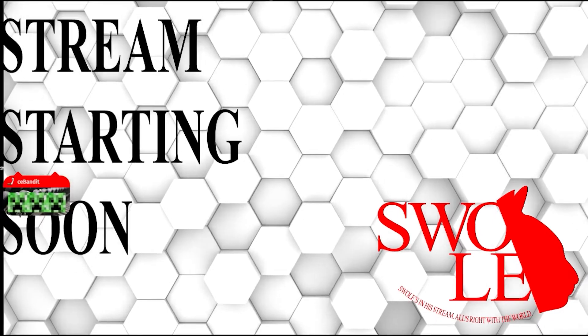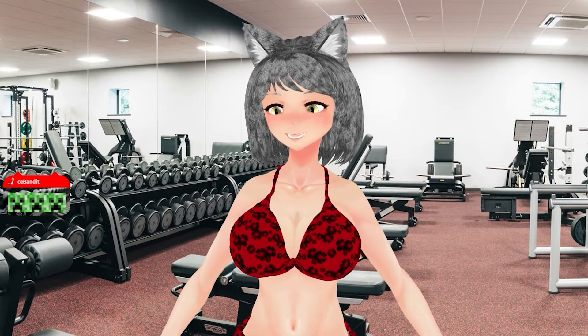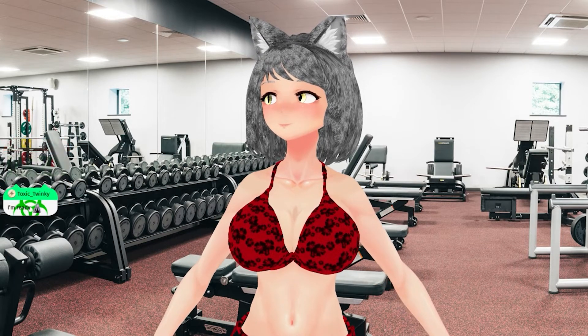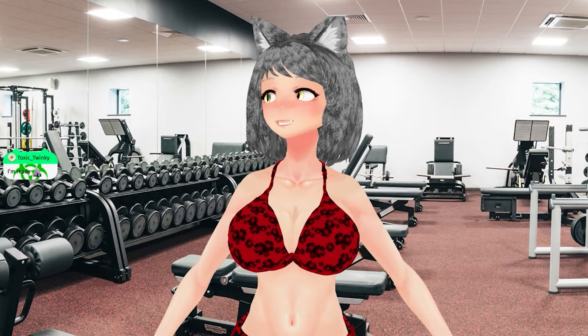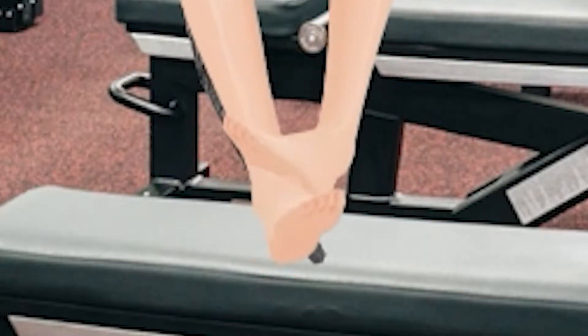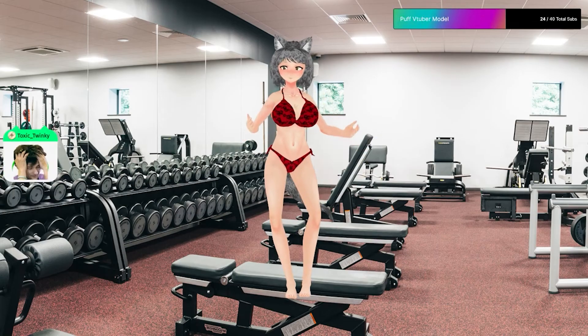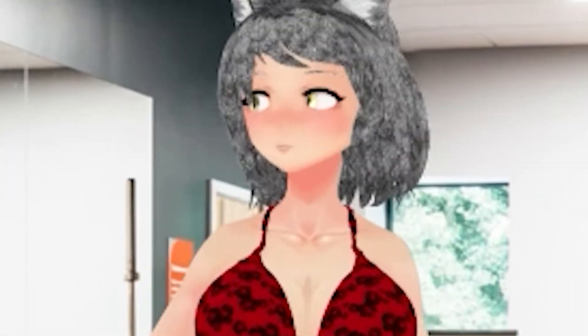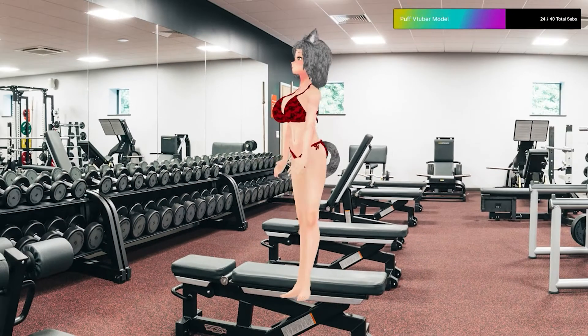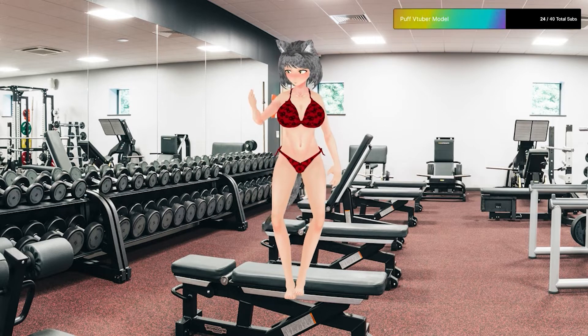You ready for the new model? All right, here she is in all of her glory. I feel like I've had her for six months and she's finally ready, so let me give you the tour. We got footies, we got feet — we can do this. We tried to keep the basic design: ears wiggle, boobs still jiggle, we got little tassels, and the tail is good. But the main reason we did this was to get different outfits.